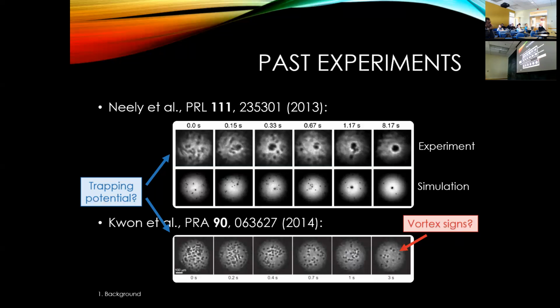Those two experiments are quite different. I can't remember specifically, but laser stirring is a pretty common way. The other one is stirring too, creating many vortices. In both cases, you'll have both vortices and anti-vortices. I think the stirring protocol was slightly different between the two, but fairly similar, and you end up with a fairly similar state. If you stir like this, you'll create both signs, so that's probably what they did, something like that.